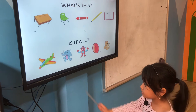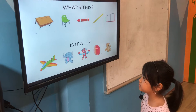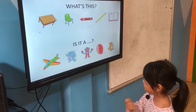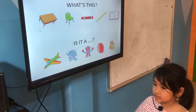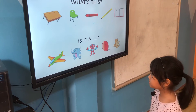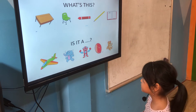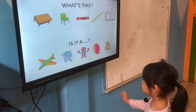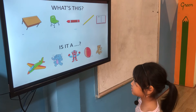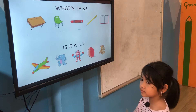Okay, now next one. Tell me, please. Is it a robot? No, it isn't. What is it? It's a bird. Okay. Is it a puppet? Yes, it is. Okay. Is it a teddy bear? No, it isn't. What's this? It's a bird. Is it a teddy bear? Yes, it is. Very good. Very good. Right.